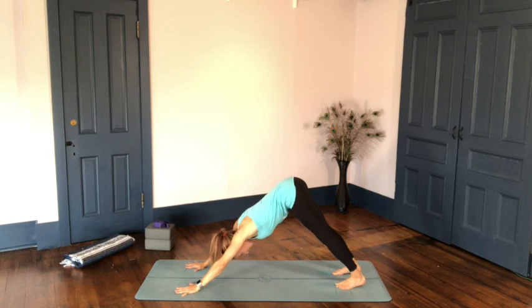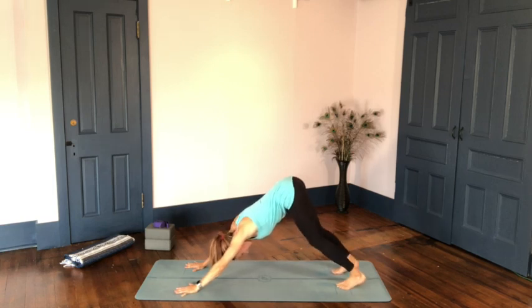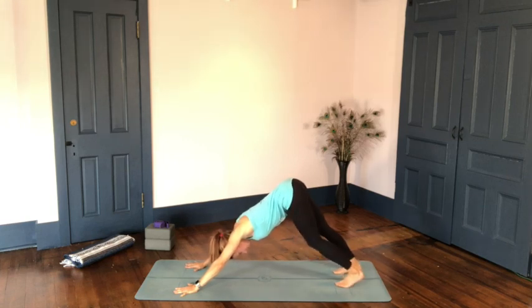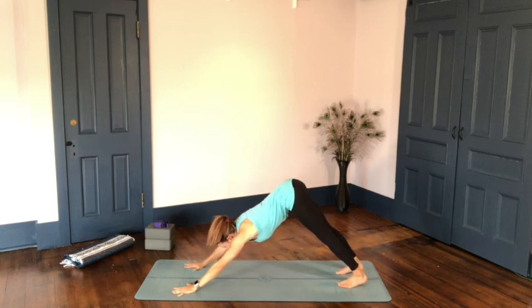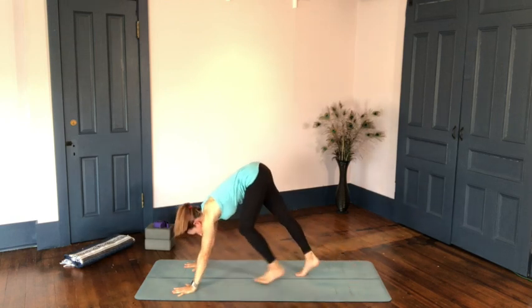Okay, so for your first down dog here, we're gonna bend one knee and then the other and stretch out your calves and your heels. Breathing in and out through your nose. You can constrict the back of the throat to slow down the breath. And then look forward, and we're going to walk the feet all the way to the front.